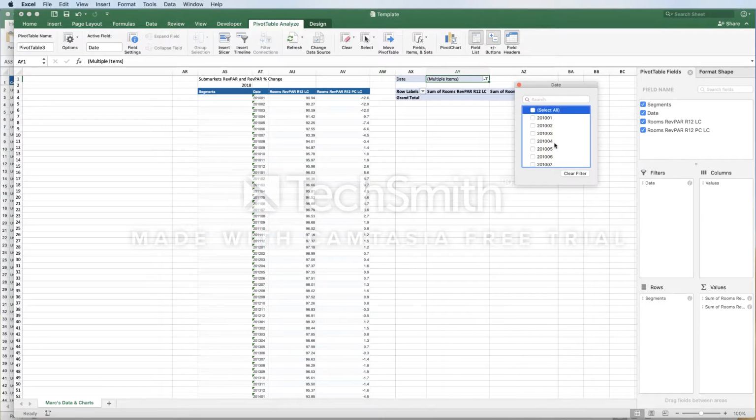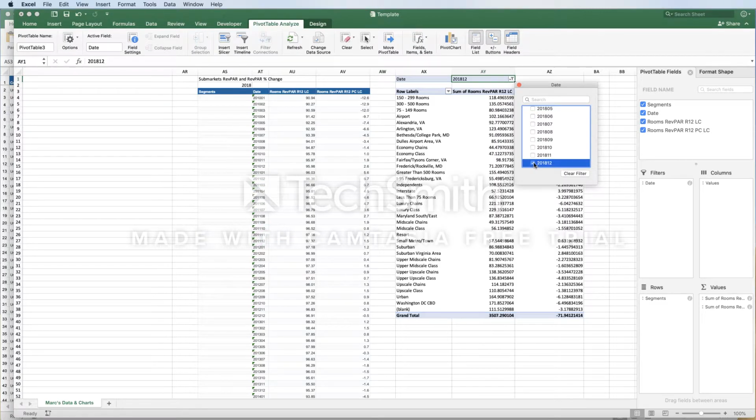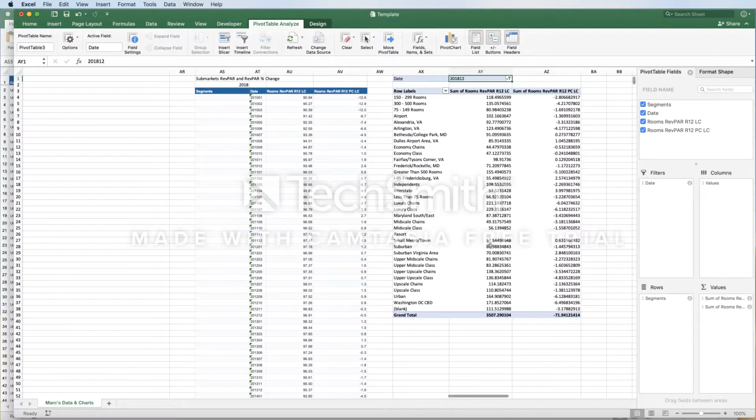We'll unselect all, and then we'll go all the way down to the bottom because we only want the end of the previous year. Okay, remember this is a rolling 12-month figure. So if we select the end of last year, it will include the previous 12 months. Now we can see here that we have the RevPAR figures for the last 12 months for each of these metrics over here. Okay, we also have the percent change figures over here.